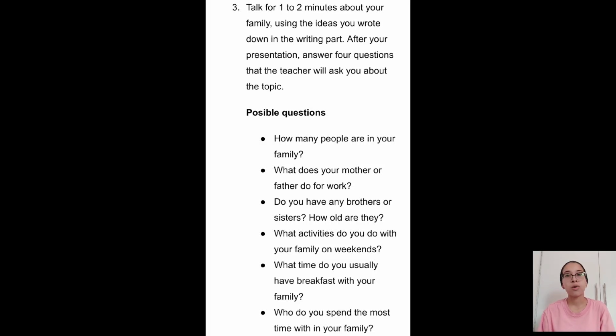Now about the score of this part of the assessment. The speaking part is worth 15% of the grade. The answer to each question is worth 3.75. If all of the 4 questions asked by the teacher are answered in the correct form with fluency and good pronunciation, the total score for this part of the assessment will be 15.